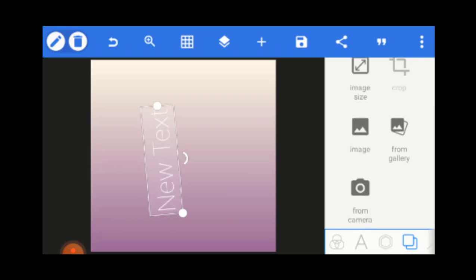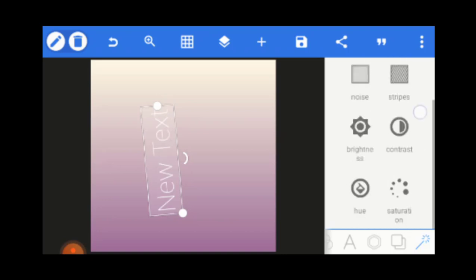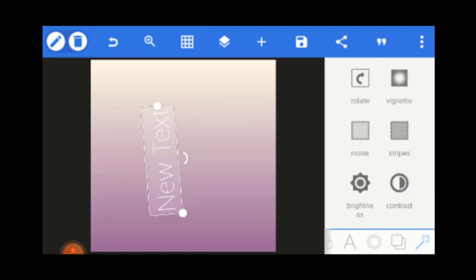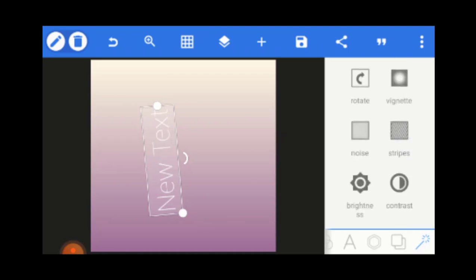Now you can also import your image to this section here. The last option here we call the effects. You can add effects to your designs, and rotate your work. You can click on this one for the rotation. If you want to rotate your work, you can do that. If you want to add noise, there are so many effects that you can add to your work. As you move on, you are going to understand them more.